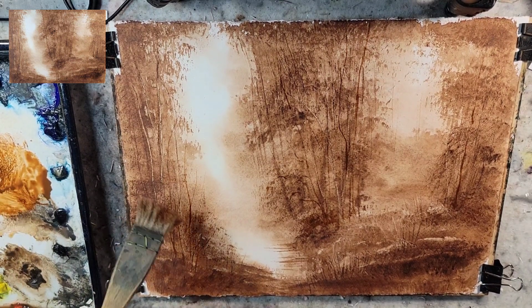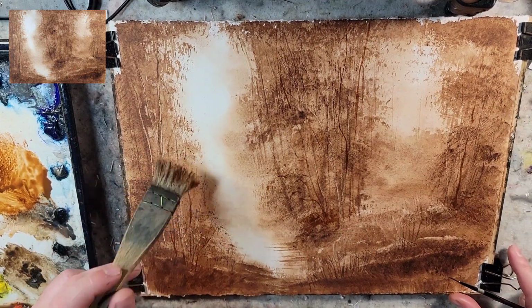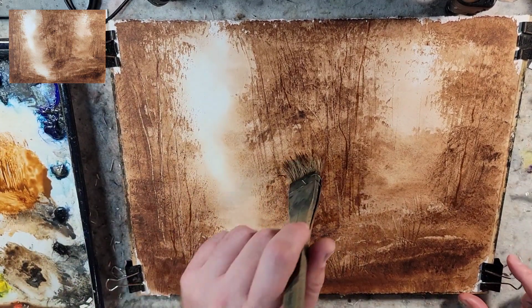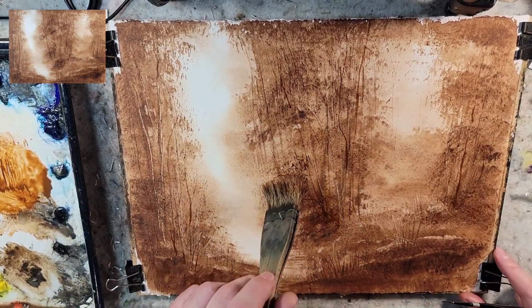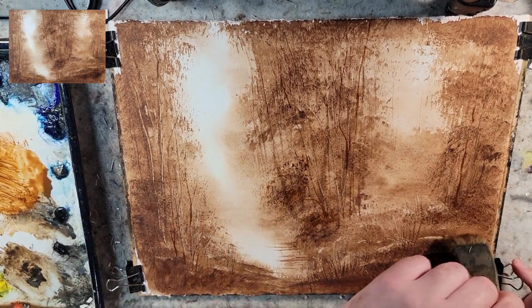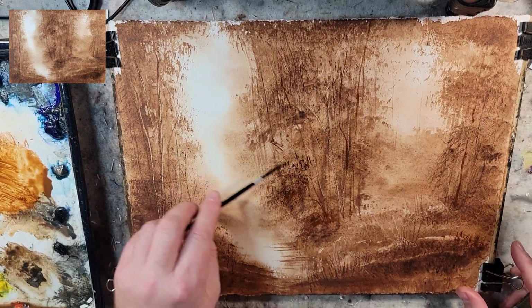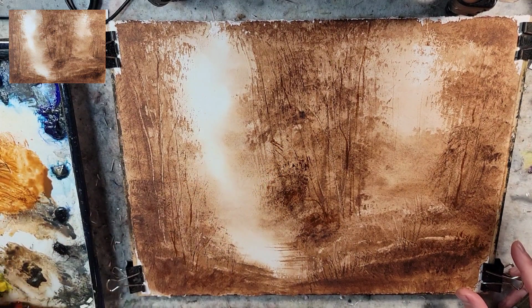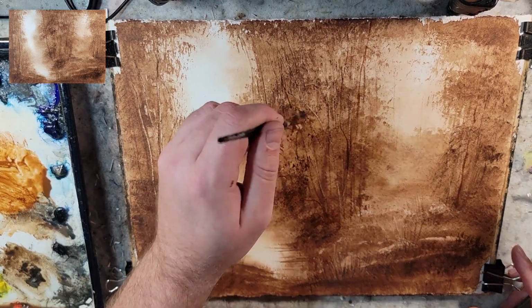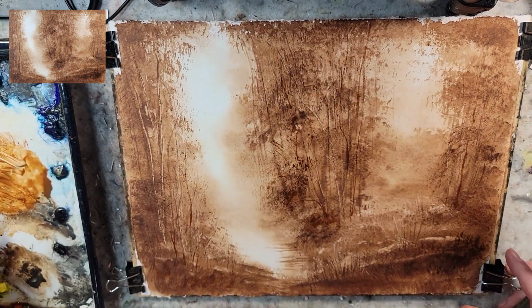But each brush has a different purpose. You could also find the different types of marks you can make with a brush. You see that so much of this was made with just a paper towel, a hake, credit card, and a number 1. And the number 1 itself has so much texture potential and expressive mark making and thin lines. So explore the brushes that you have.